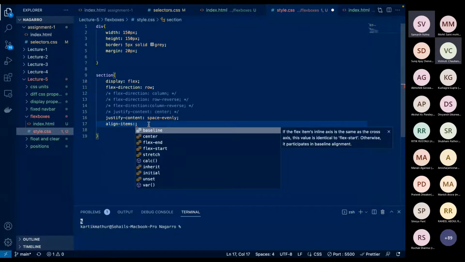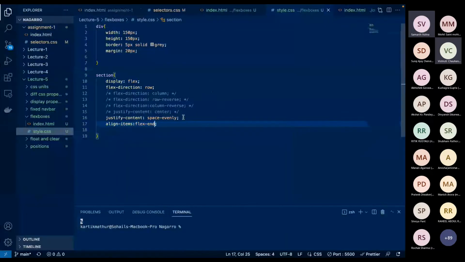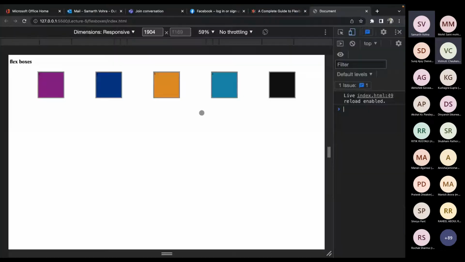If I do flex end, let's try flex end. Both the properties are not working at the same time. How is it possible? I'll give it column. Okay, so we need to give it a column at that time. Really sorry. Let's not discuss align item right now. Just give me 2-3 more minutes, then we'll discuss it.